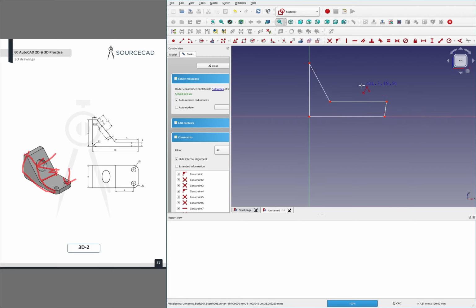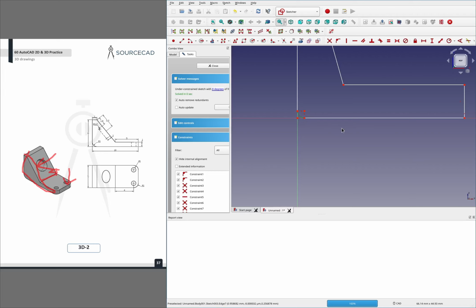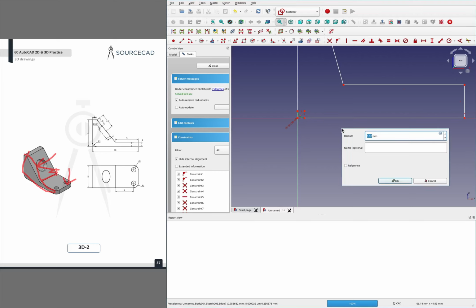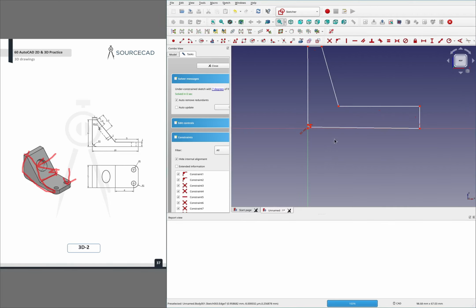And, oops, missed a face. Okay, go ahead, horizontal, vertical, get our fillet between those two edges. Radius with Shift R, radius of 1.